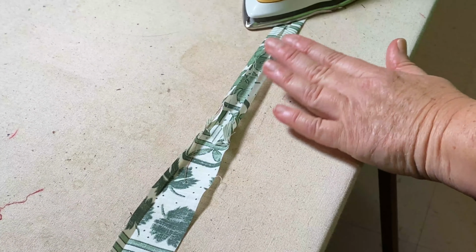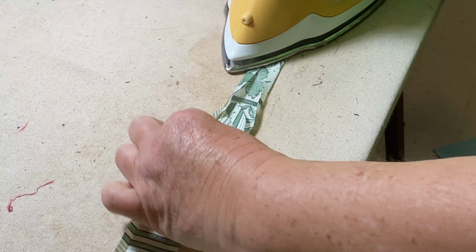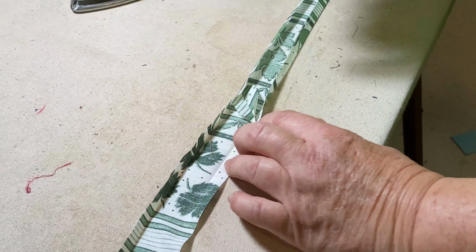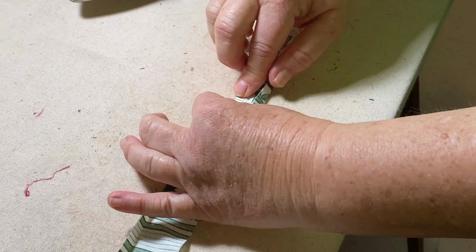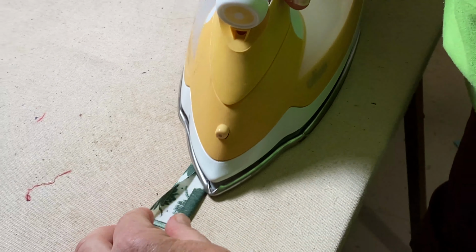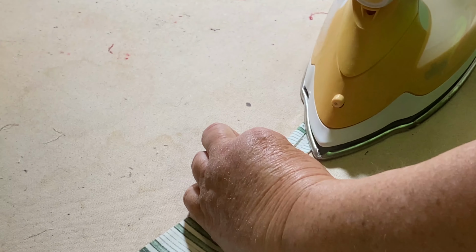All right, so now we're folding up that second edge and we get to where we've connected two pieces. And notice how that bulk in that seam allowance is distributed. It's not right on top of each other. There's a little bit here and a little bit here. That's why we did the diagonal bias attaching. So you just go along.